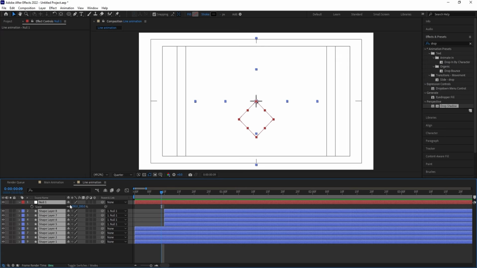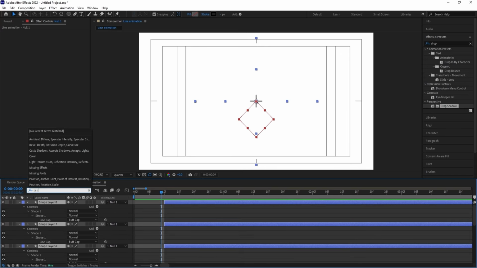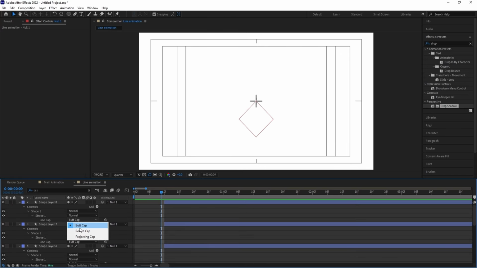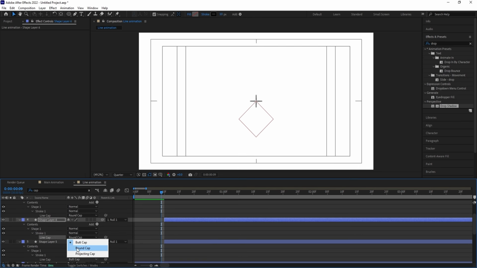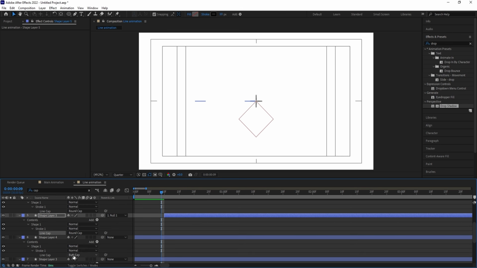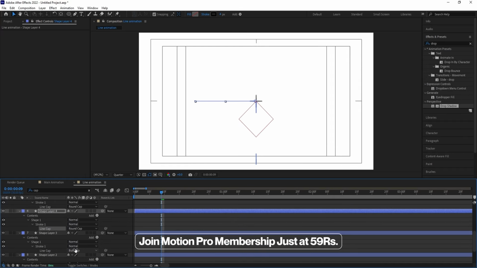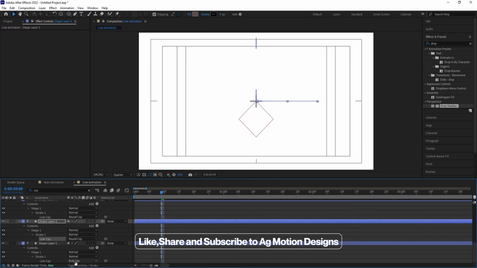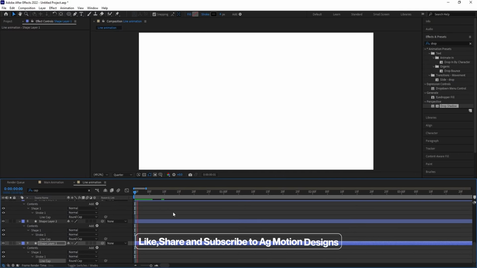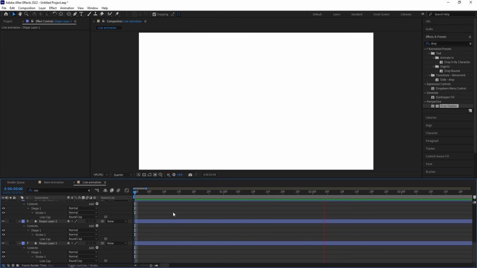Now select all of these layers and in search option search for cap, and now all the butt cap I'm going to choose to round cap. Okay, so make sure to choose round cap for each and every one. Okay, so we are gonna get proper animation like this.